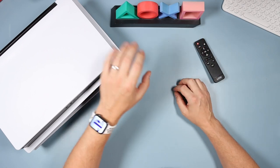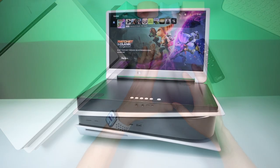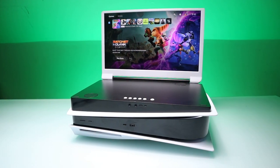There we have it then. We've gone through it all. We've gone through the build. We've gone through the features, the menu, how it looks, how it sounds, and how it looks for another device as well.